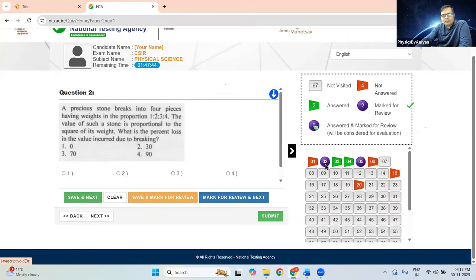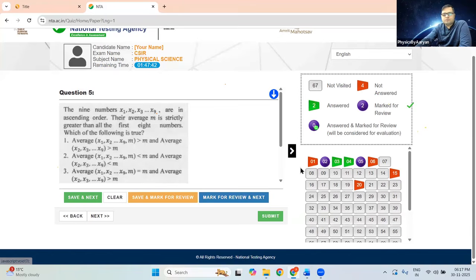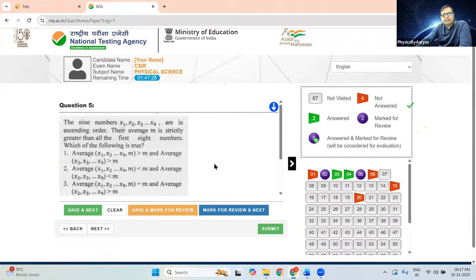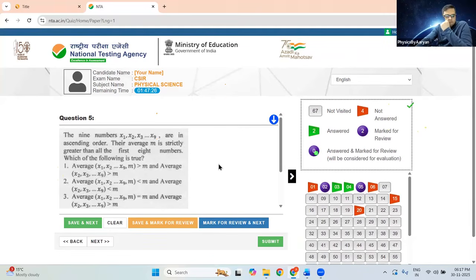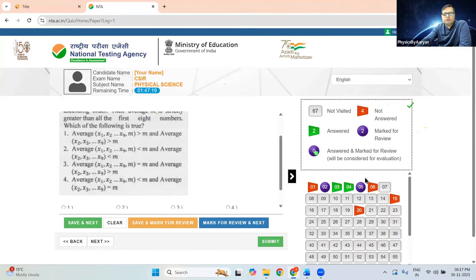Now I can do the second question, I can do the fifth question, but I will do it later on. Once I have seen all the first 20 questions, then I will do the second and fifth. My first idea is that I quickly glance through all the questions, and my time limit remains the same: for part A, including everything, I'm going to spend 30 to 40 minutes.